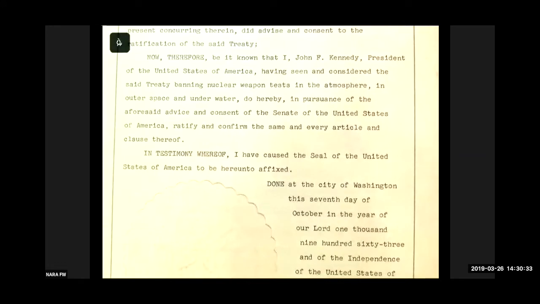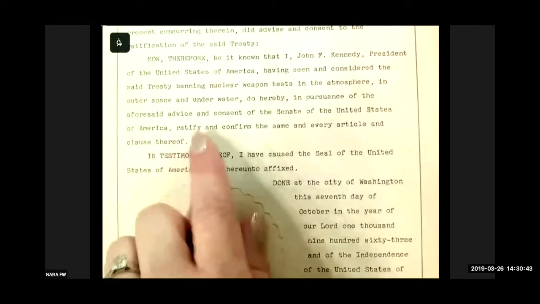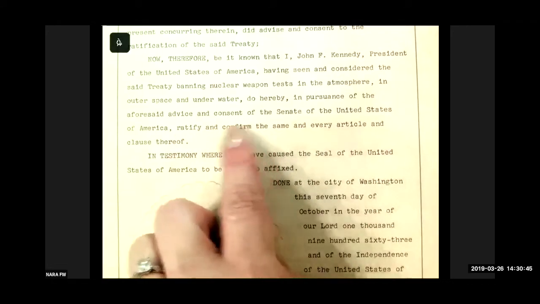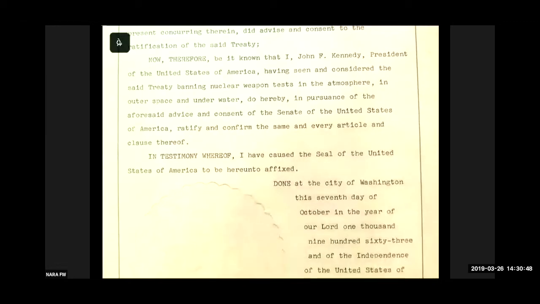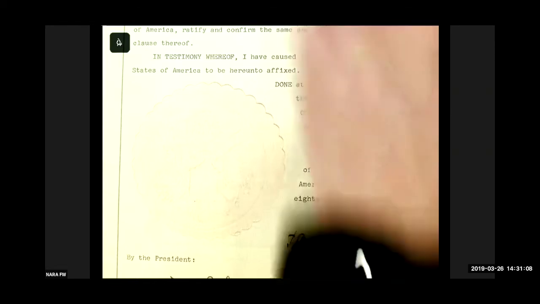So President Kennedy is signing this treaty, right? Because it's his right to negotiate the treaty. Then that checks and balances thing, it has to go to the Senate, and he says it was agreed to by the advice and consent of the Senate, right? And so because the Senate had agreed to it, then he could affix his signature and make this treaty official. So this is an example of the president's power to negotiate treaties on behalf of the United States.